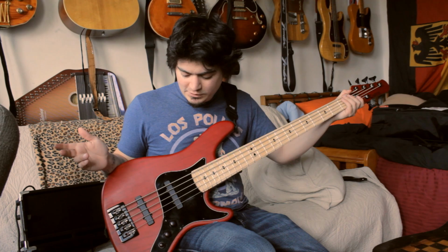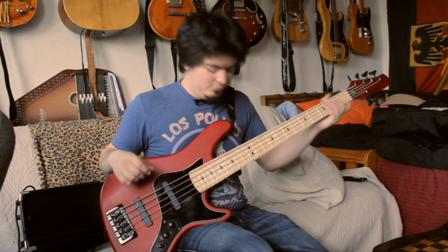As you can hear, the B string rings really well in this bass. It is a 34-inch scale bass, but again, what I found is the biggest factor with basses with B strings, unless you're trying to down tune very extensively, is really how they set the neck and how everything is set up for the B string, which works really well. The B string on this is very prominent.